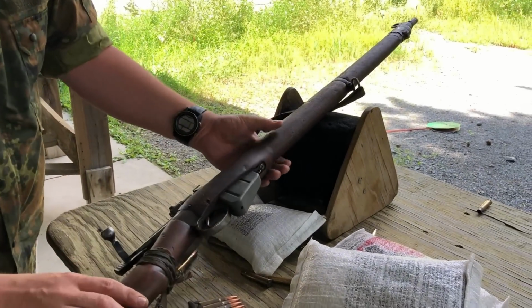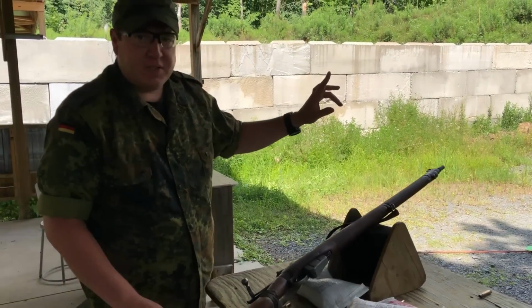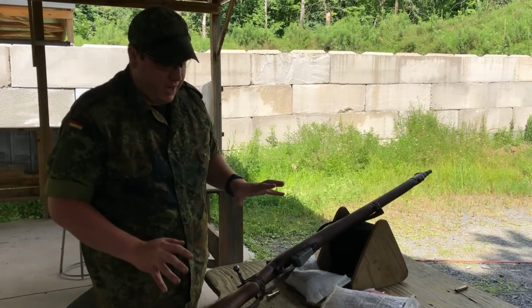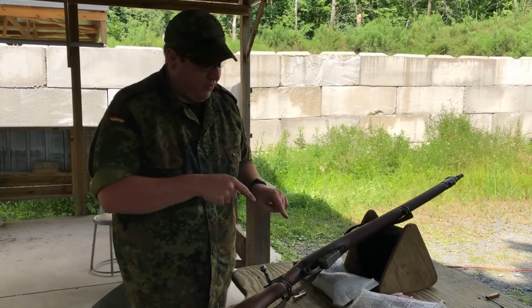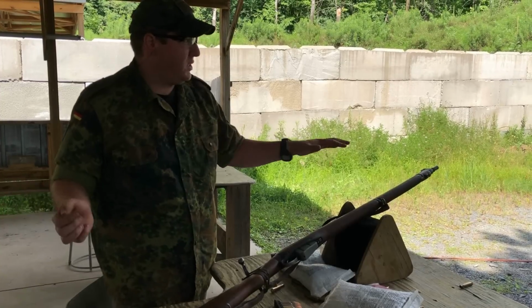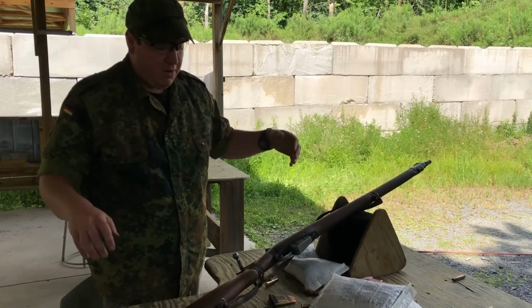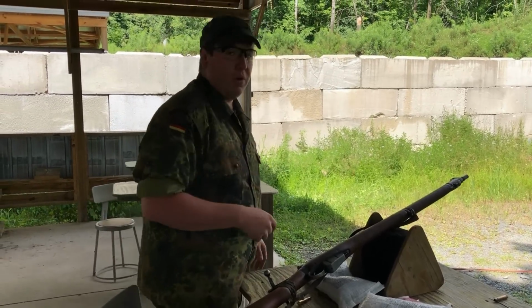Yeah, so I'm gonna be done shooting this for today. I don't think we'll go down and look at the target, but for now, the only way I see this working is if I can swap that bolt to this gun and get it to headspace. That'll be like the last resort, because this one doesn't seem to be keyholing. Other than that, it was a pretty shitty outcome. So we'll go down and check out the target, and then we'll conclude the video.